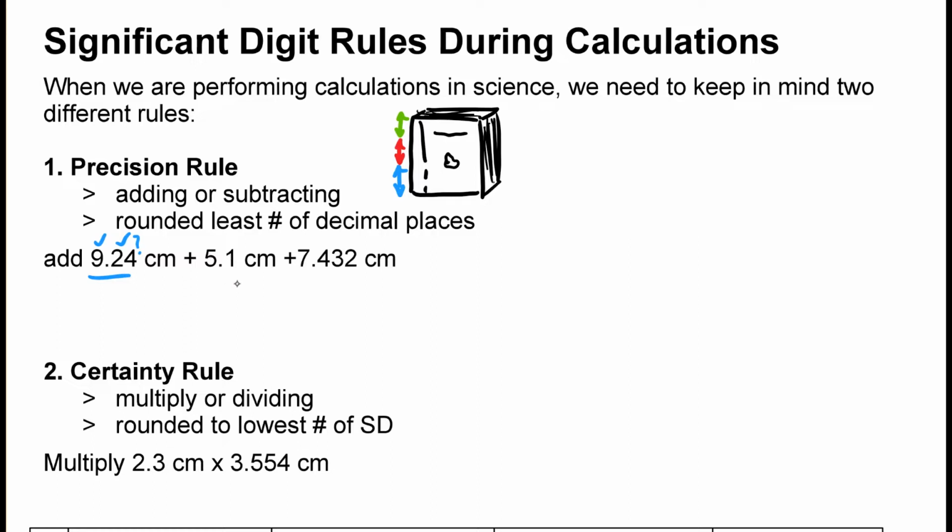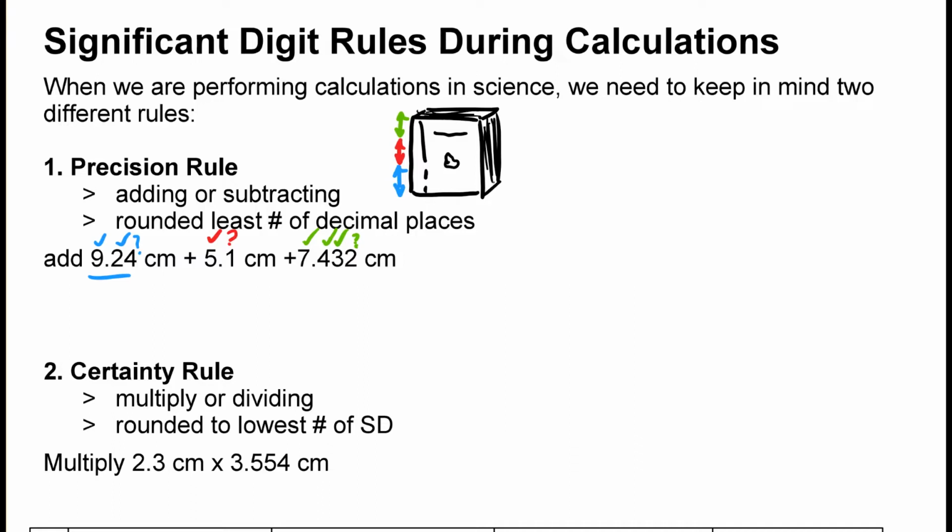Now let's take the red group. They measured and they got 5.1 centimeters. Well, what does that mean, 5.1 centimeters? That means they know that it was between 5 and 6. And they're pretty sure about the next digit, but they're not quite sure. They had to estimate it. Okay, and then the next group, they're sure of their 7, they're sure of their 4, they're sure of their 3, but they're not so sure of their 2. So when we add up all of these measurements, it's going to give us a very certain number.